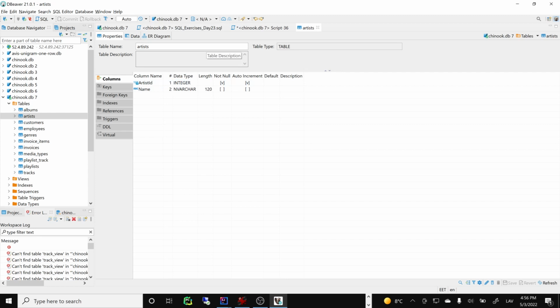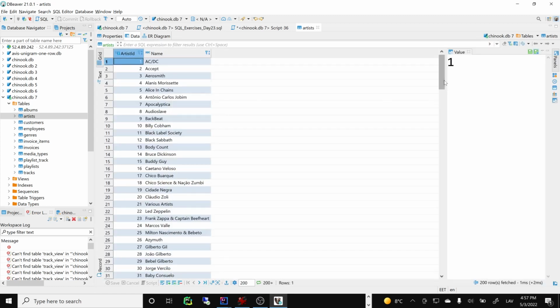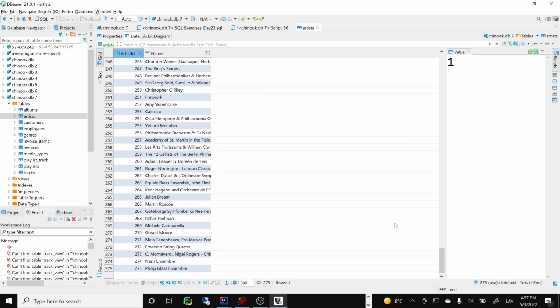Again, the main part is that it has to be unique, right? It has to be a unique key which identifies your row, basically your row identifier. Of course, ID makes sense. Okay, so our data, we have it here. I think we can see all of it, right? Notice how there's only 275.